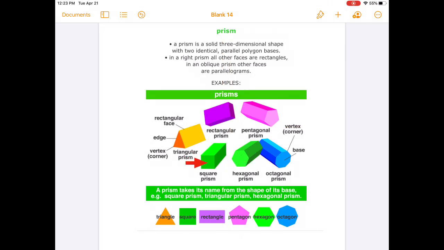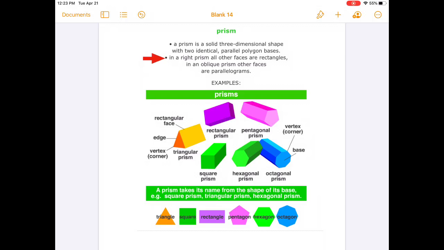All right, so this square and the square in back are congruent. This hexagon and the hexagon in the back are congruent. And this octagon and the octagon in the back are congruent and parallel, which is why these are prisms. All right, and if you also look, prisms are named for the shape of their base. So this is called a triangular prism because those two sides that are congruent and parallel are triangles. This is called a pentagonal prism because the two sides that are congruent and parallel are pentagons.